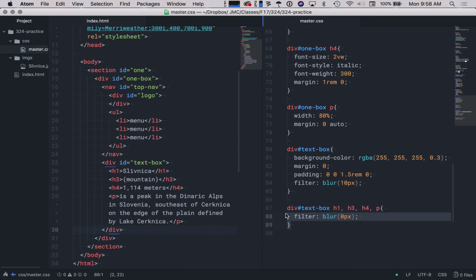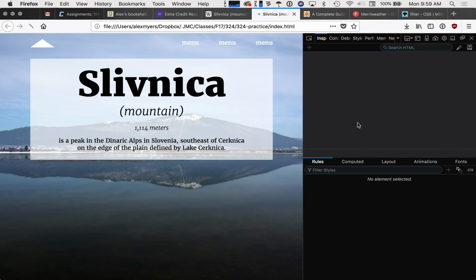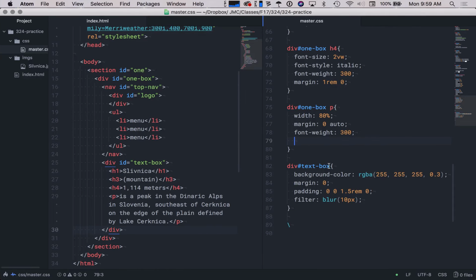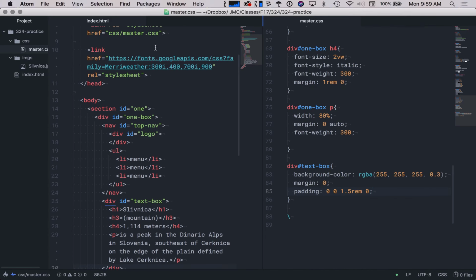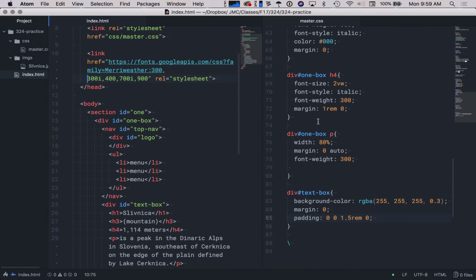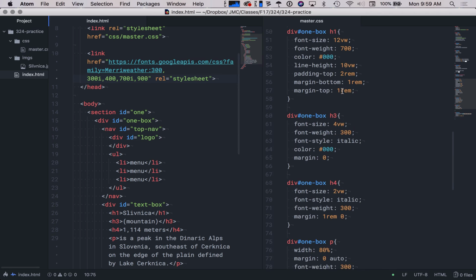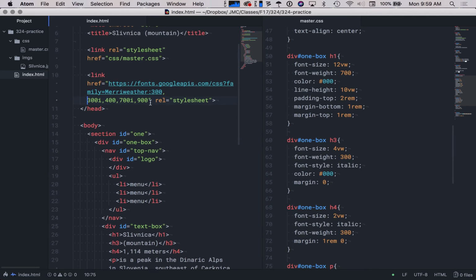I am going to add one last thing. For this p tag, I'm going to change the font weight to 300 just to make it thinner. What did I do? Here we go. It didn't work because I only have 300i, so let's add 300 and then take out the... so weight 300, 300i, 700.